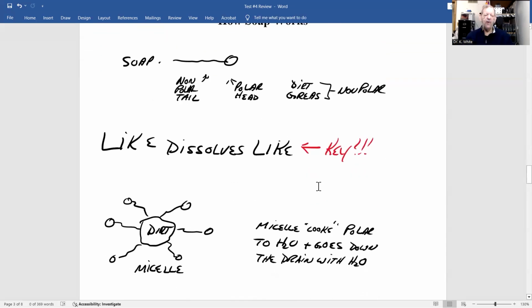And the most important part, the key to the puzzle, how does soap work, is like dissolves like. And like dissolves like means something that's polar or soluble polar things, something that's nonpolar is soluble only in nonpolar things. Well, dirt and grease, and there's an E missing at the end of grease. I tell you, I was always first one down in a spelling bee.